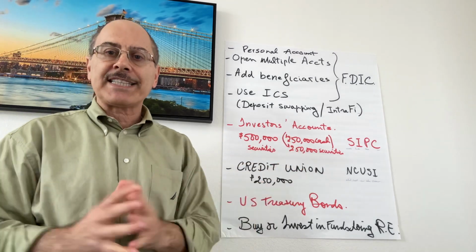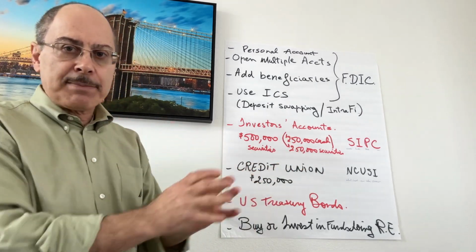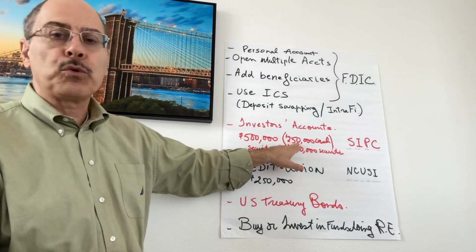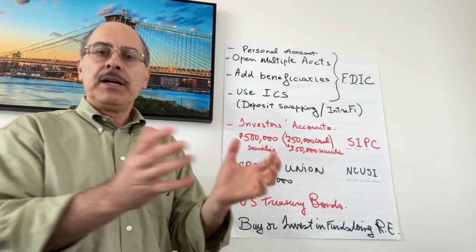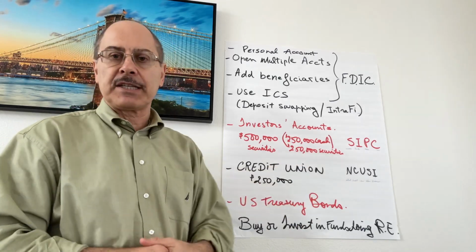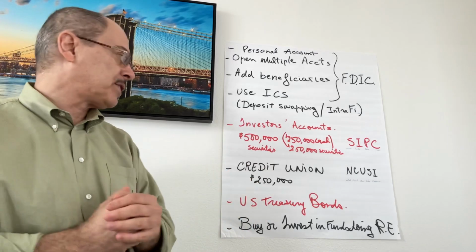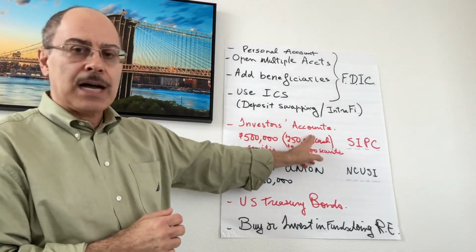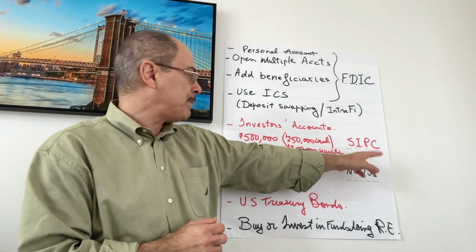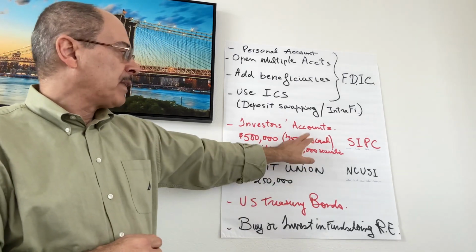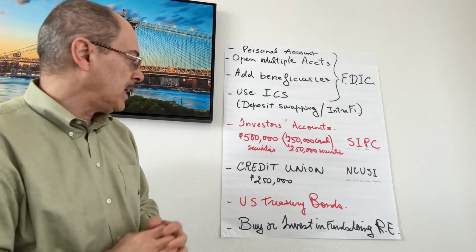And what if you have cash sitting? The cash in your investment accounts, in your trading accounts, as an investor, will be protected up to 250. So you should also have at least 250 in securities, because if you have 500,000 in cash there, you better have two beneficiaries or two accounts, etc. So again, for investor accounts, you have the SIPC insurance up to 500,000 in securities, and if you have cash, no more than 250,000 is insured there.